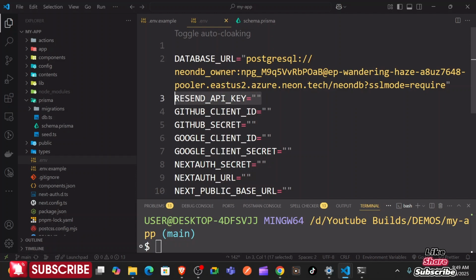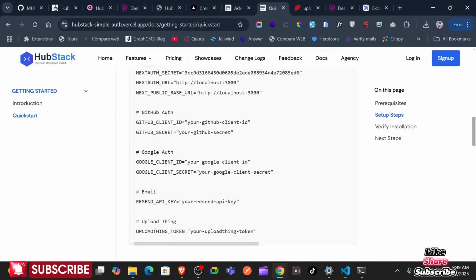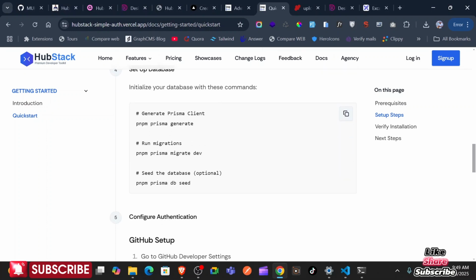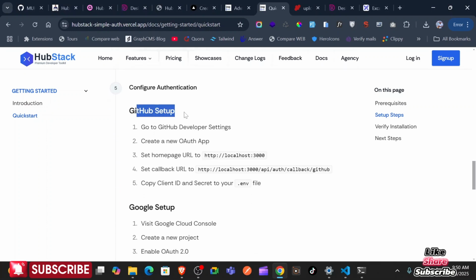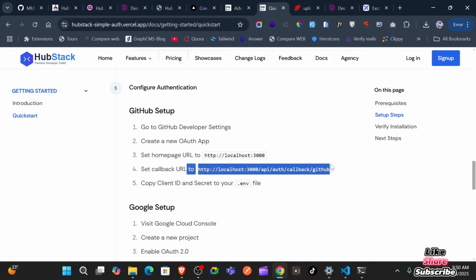Now, if you want the GitHub and the Google to be working, similarly, you need to go ahead and get this Google. And so I added the steps down here. For the GitHub setup, go to GitHub developer settings, create a new OAuth app, set the home page, set this one.